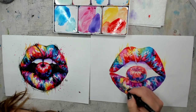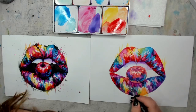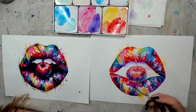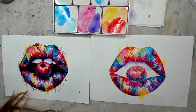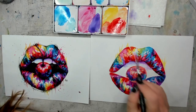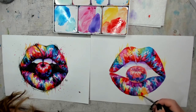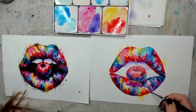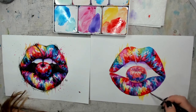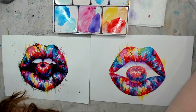And I'll do the same on the bottom lip. You see, it's almost filled. I really like the color combo. All right, let's do some here. Maybe a touch there.